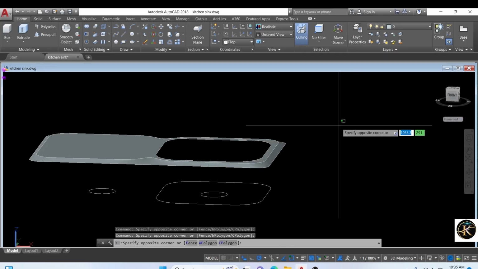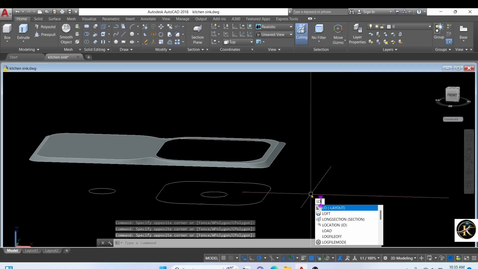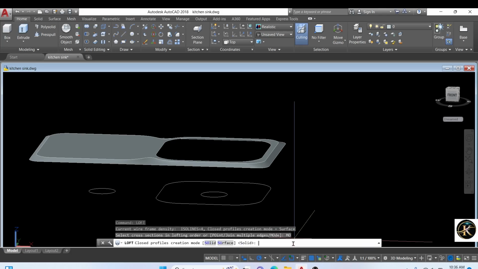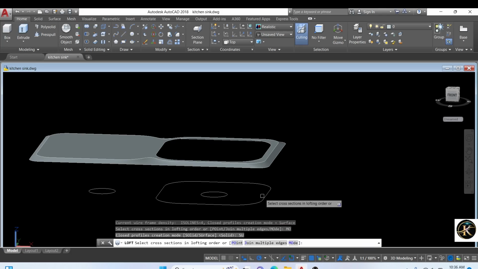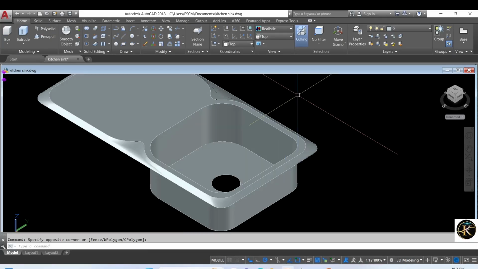And then we will use loft again, LOFT, enter, select the mode option and select the surface option, this object and okay.